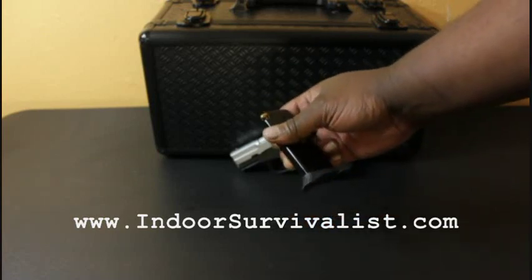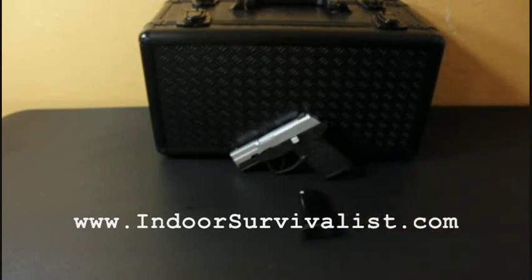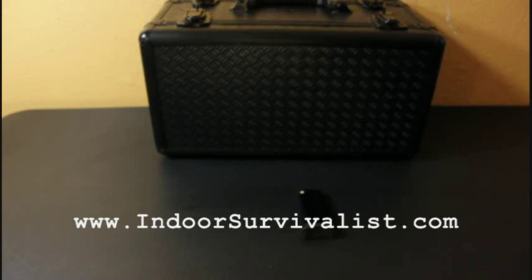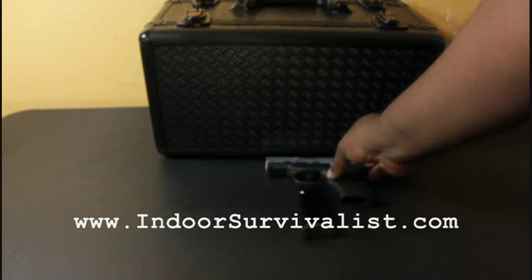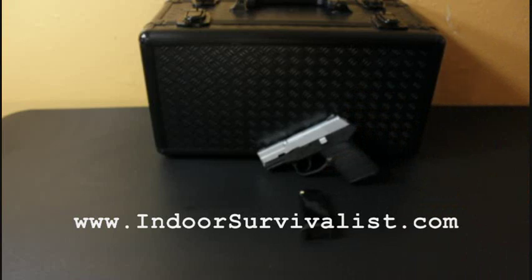There's an optional foot you can put on the bottom so you can hold it a little bit better if you have bigger hands. It is a full-size 9mm with some compactness going on. It's easy to conceal and that's my personal carry weapon. I keep an extra mag. It shoots 9mm.